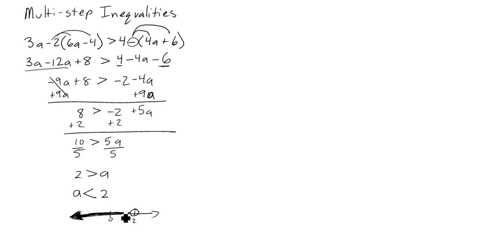So let's take another inequality, another big one with lots of numbers and letters and stuff. So here we go. Let's go 8 minus 2 times b plus 1 is less than or equal to 12 minus 3b. Okay, again, the first thing we want to do is get rid of those parentheses. So use distributive property. So 8 minus 2b and minus 2. The negative 2, you want to distribute that whole thing. Otherwise, you still got that minus out there, which you're then going to have to distribute afterwards. So distribute both of them.